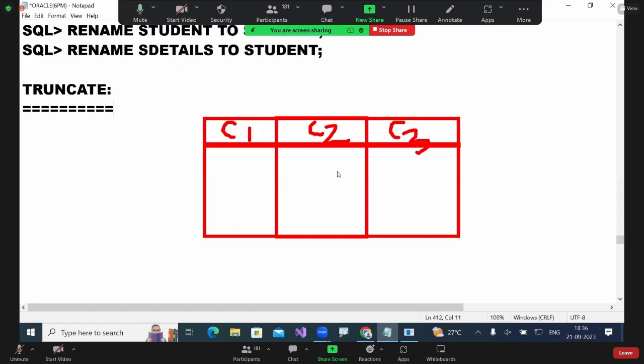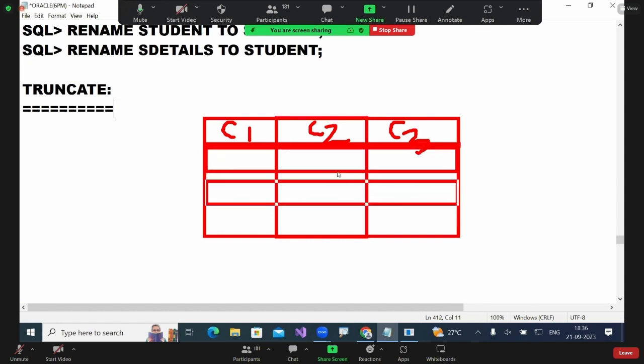There is no information in this. And now I'm going to insert some data. Suppose you inserted your data, first row, and you inserted one more row, second row, and the third row. So here you built three rows in your table. These are called rows.